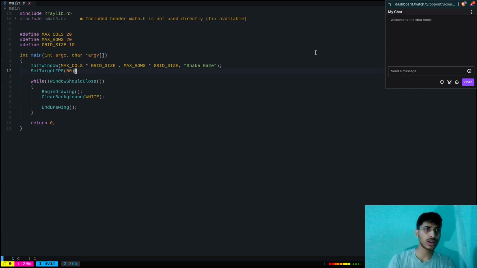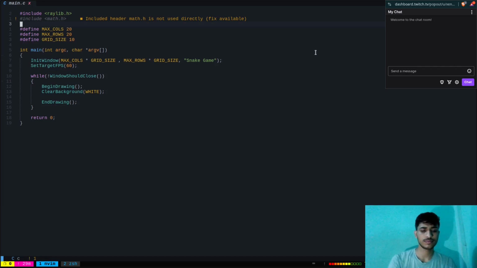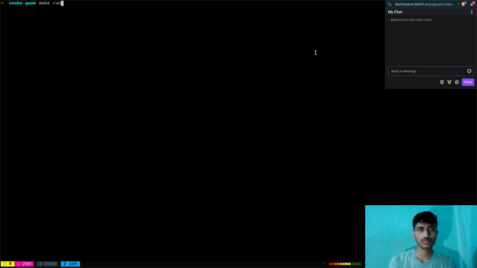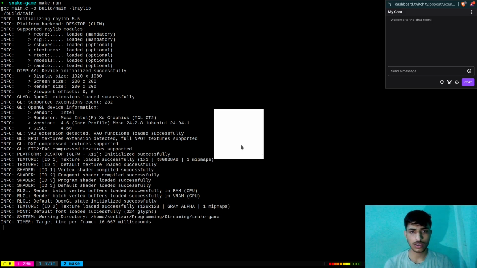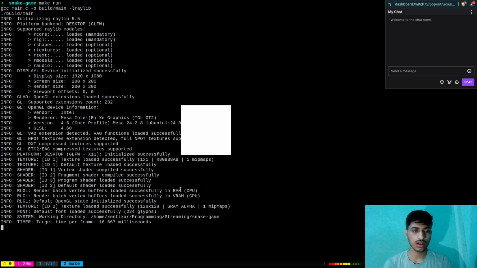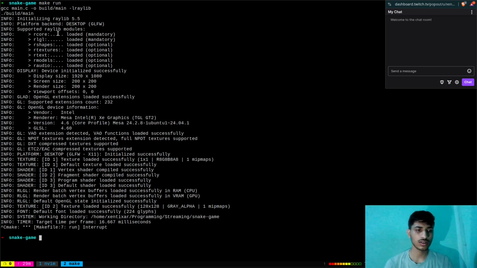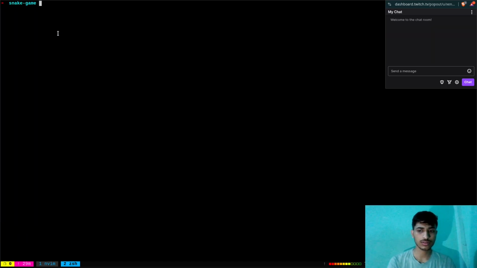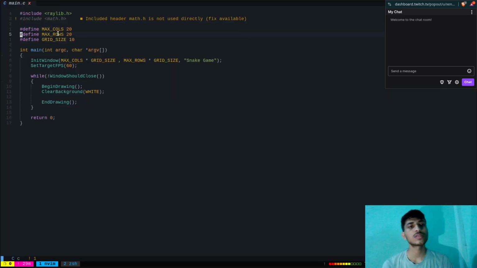Let's try compiling it. I think it's very small. So what will we do? We have to increase the max columns or the grid size.